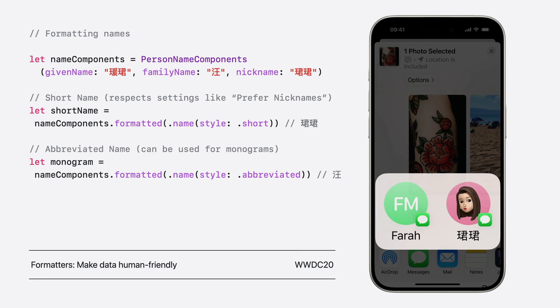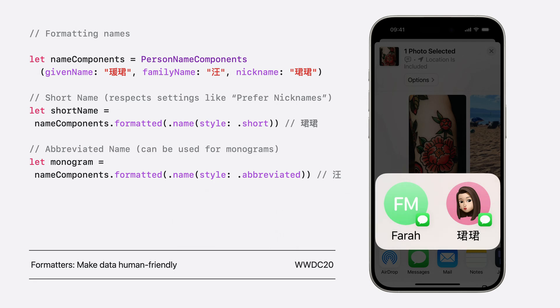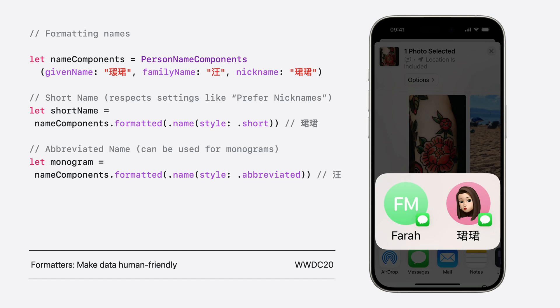Lastly, April, Raj, and Ismat would all like to emphasize how important it is to display names correctly. By using the format API, you can ensure that names in any language and script are shown correctly, regardless of the language that your app is in. For example, showing just the given name is not appropriate in languages like Chinese and Japanese. Instead, use the short style from the formatter, which will use the given name only when appropriate. For monograms, use the abbreviated style. We now wave goodbye to April, Raj, and Ismat.